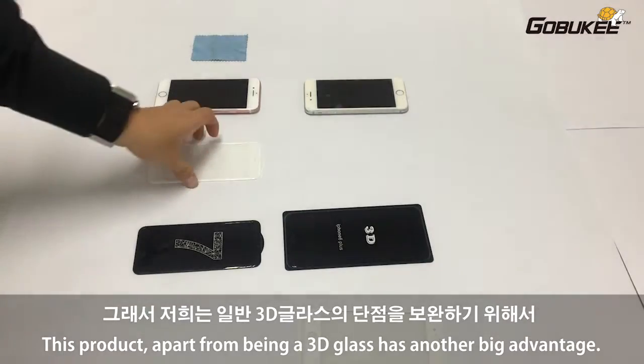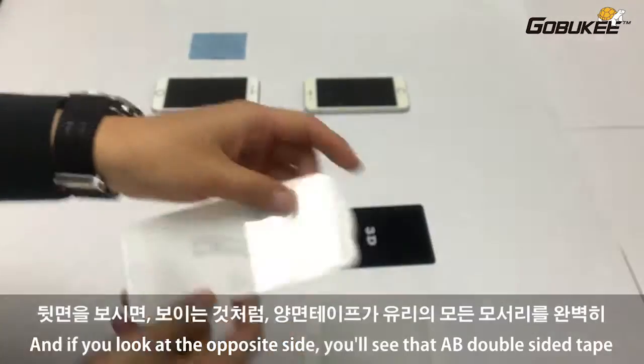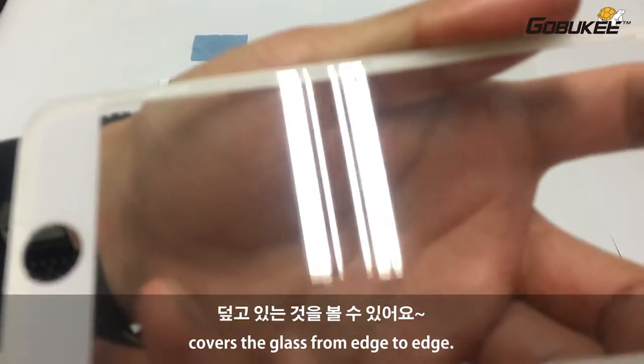This product, apart from being a 3D glass, has another big advantage. It is surrounded by rubber cover. And if you look at the opposite side, you'll see that AB double side tape covers the glass from edge to edge.